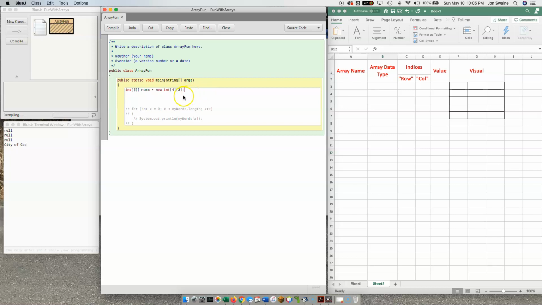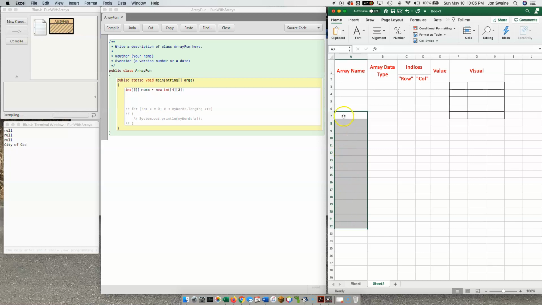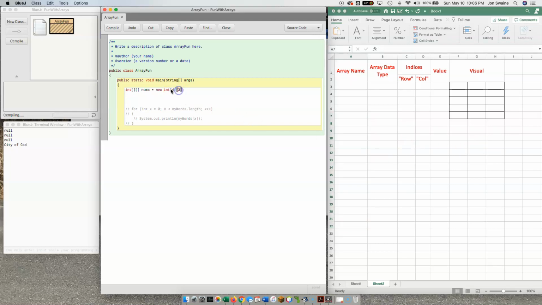So, before we get too far into this, remember, an array is nothing more than a data structure. It holds values. And just like we can have a singular array, where you can think of a grocery list where things go straight down in a linear fashion, a two-dimensional array, you can think of as rows and columns of a spreadsheet. So for example, if I were to make a 4 by 3 array, it always goes rows and columns. So the visual that I can make here is an array with 4 rows and 3 columns. So if I go over here, I have 1, 2, 3, 4.